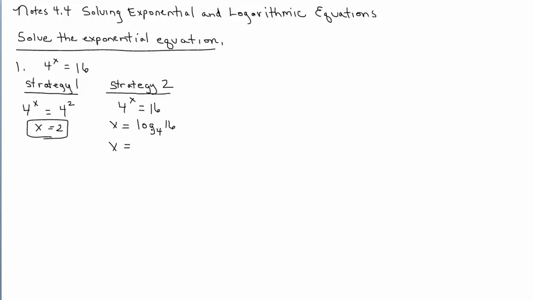Used to be calculators didn't have the alpha window key, and you'd have to do the change of base to get an answer. You'd have to do log of 16 divided by log of 4. But with technology, we don't have to do that anymore. Anyway, alpha window, option 5, dump everything in, answers 2. So do you want to get the same bases, set the exponents equal, or do you want to change the exponential to a log equation and use your calculator? Your call.